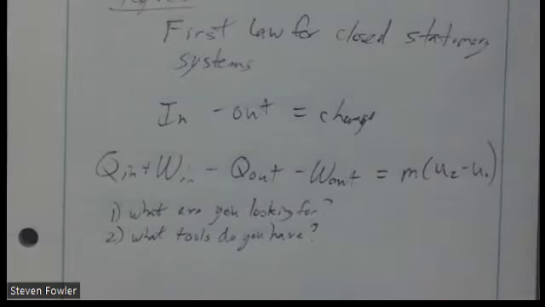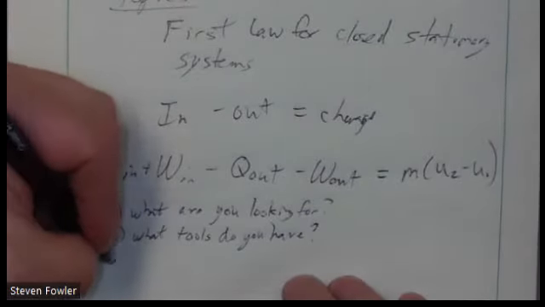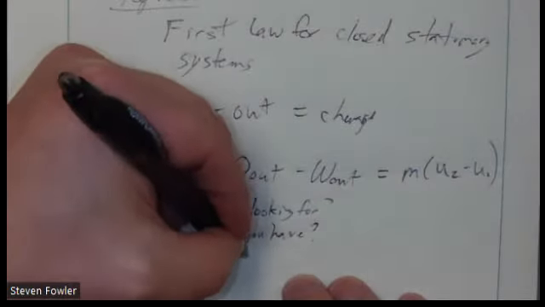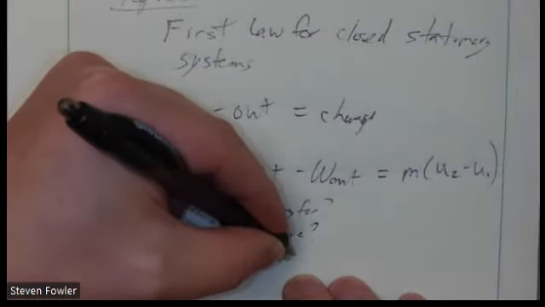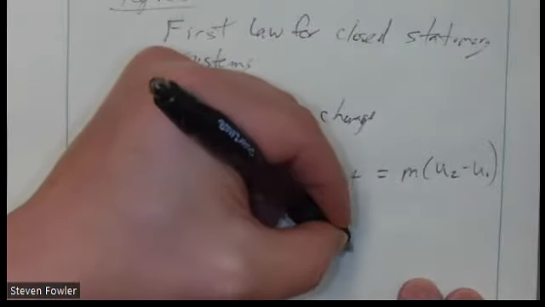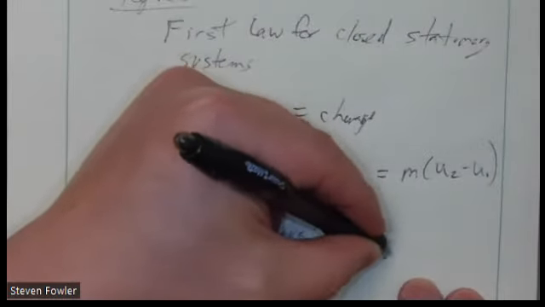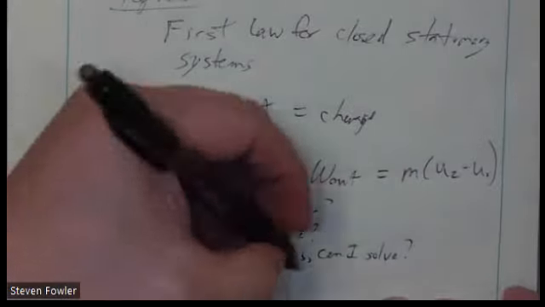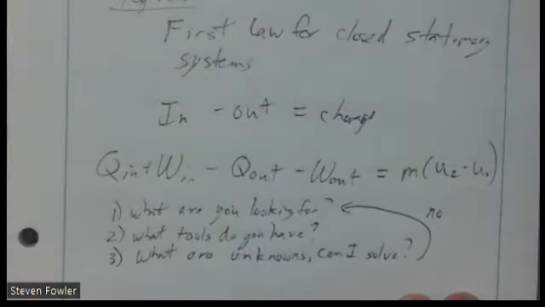So again, what am I looking for? What tools do I have? Right? What are unknowns, right? And basically, can I solve? Once I've identified my fundamental tools, can I solve it? Do I have as many equations as I have unknowns? If the answer is no, go back here.